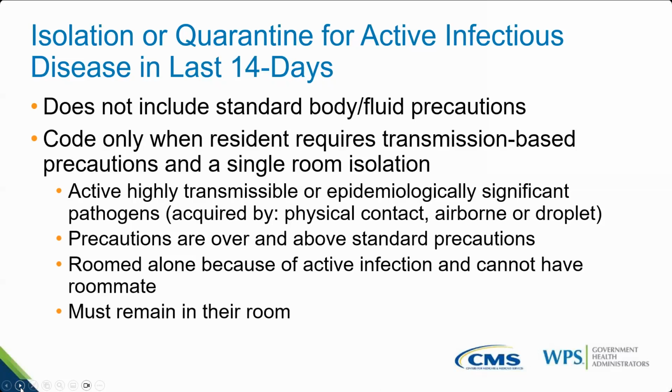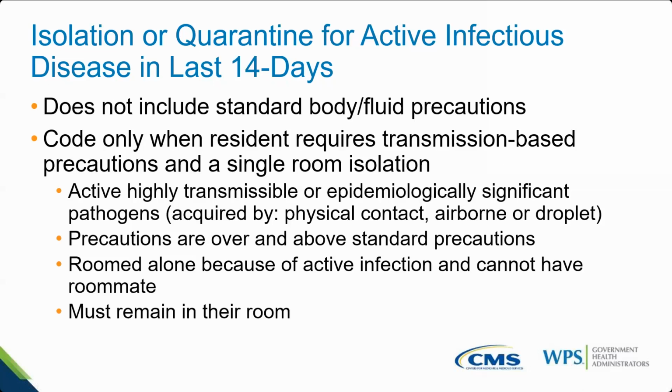Epidemiologically significant pathogens have been identified, and those could be acquired by physical contact, airborne, or droplet. Do not code this item if the resident only has a history of infectious disease. For example, their status post MRSA or VRE or status post C. diff, and there's no more active symptoms.